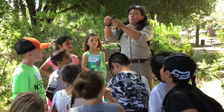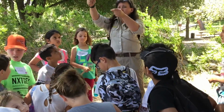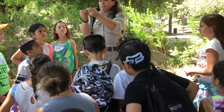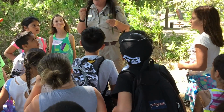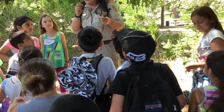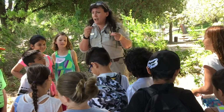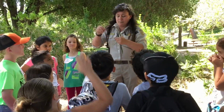These pine needles come in groups of 3. When I pull them off the tree, they come in groups of 3. I'm going to pull them apart and hand you the needle. The part that is on the top when I give it to you is the part that you're going to chew on. At first, it's just going to taste like a pine tree. But if you keep nibbling away at it, suddenly you'll start tasting a little bit of lemon, a little bit of citrus. That's the vitamin C. If you guys want some, I will pass them to you.